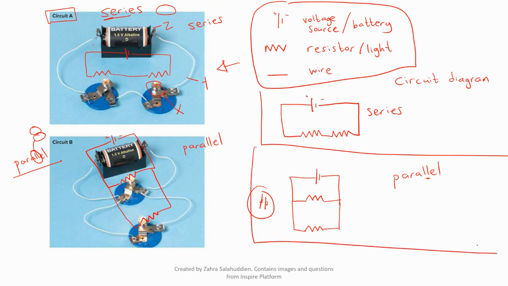Okay, so this is how we can draw our circuit. Series, one loop. So you will only see one box. Parallel, two boxes. Okay? Please remember to use straight lines. I don't want to see any of those strange shapes, okay? Don't make it look like that with the zigzag. It's wrong, okay? Straight lines.